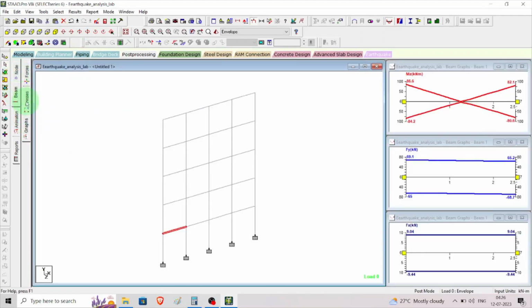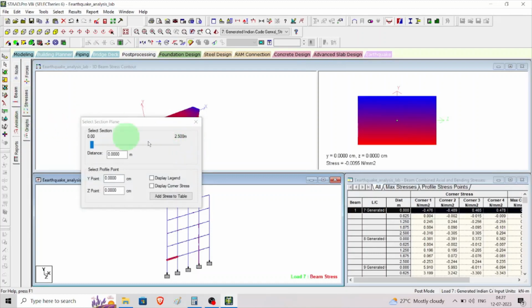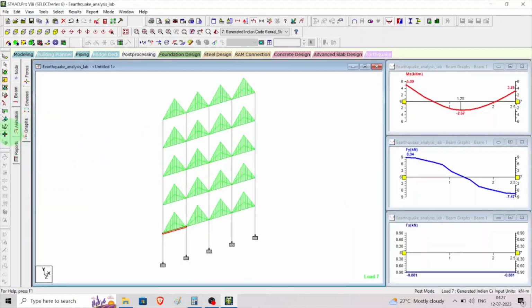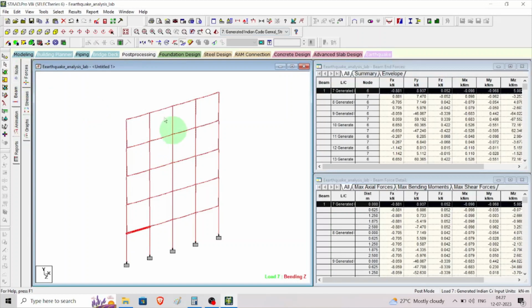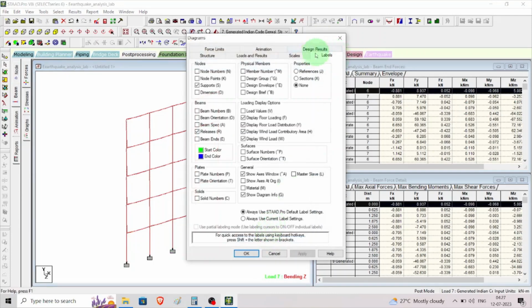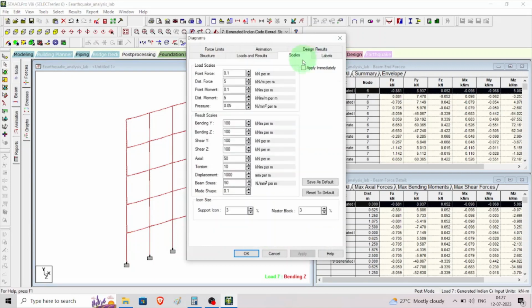For this one, we are going to select beam stresses or beam graphs. Here, beam forces, we have those values. Now the value is very small, so we are going to right click, labels, scales.